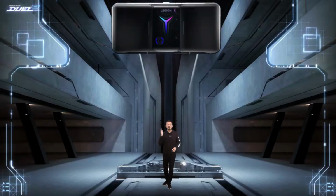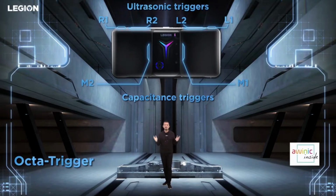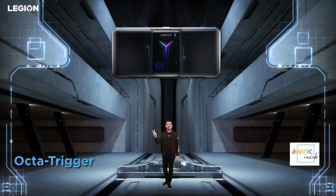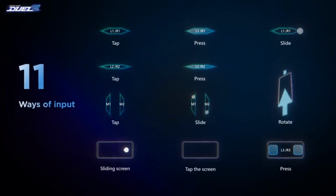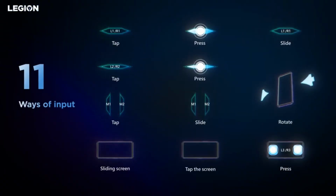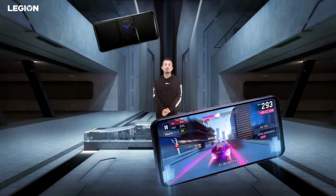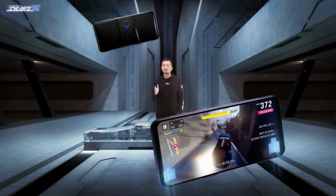We've leveled up your in-game control with ATA trigger, 8 virtual keys consisting of 4 ultrasonic shoulder triggers, 2 rear capacitance triggers, and 2 force touch display triggers. With all these input methods, you have 11 ways to play the games. We've added dual X-axis linear vibration motors to provide an accurate 3D touch feedback.